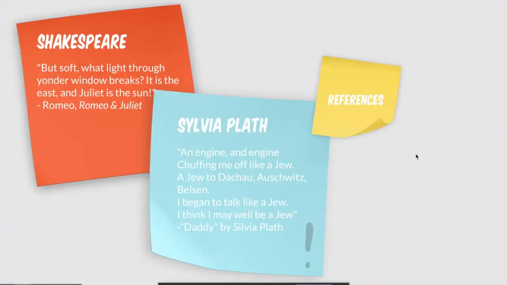All right, so for example, the most famous line from Shakespeare's Romeo and Juliet: But soft, what light through yonder window breaks? It is the east, and Juliet is the sun. Now, in this, do we really think that Romeo is saying, hey, Juliet is the sun, she is a celestial body? I don't think so. I think that what he's saying here is that she brings light into the world and into his life. It's totally different. So there's an underlying or implicit meaning there.